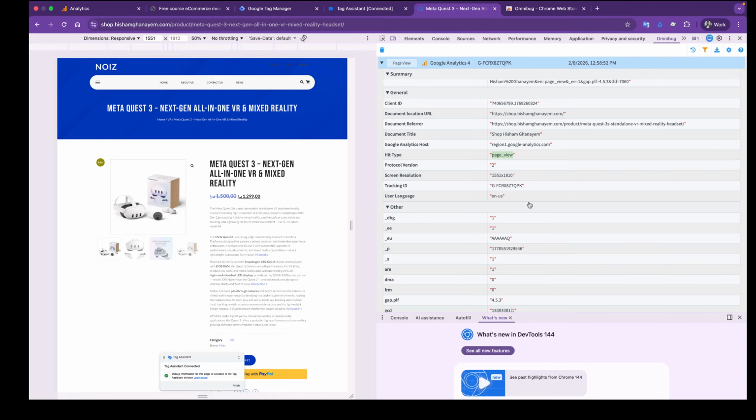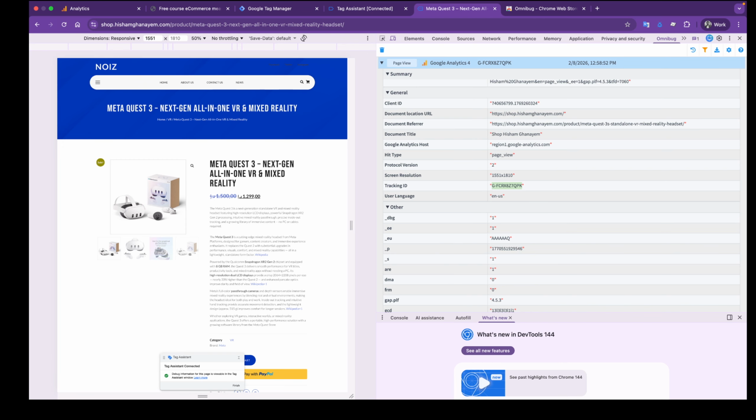And the more you work on your code from the tracking part, the better overview that you will get. But these are fairly the basic ones. Of course, in the future, when we go more in depth in this course, we will go through Omnibug more step by step and see what's going on.